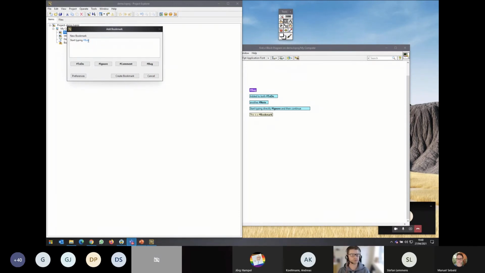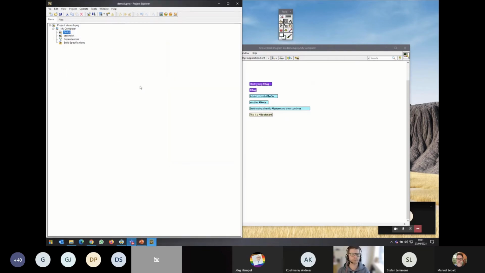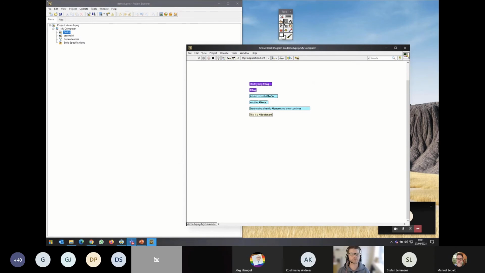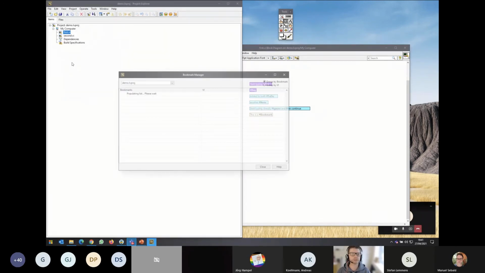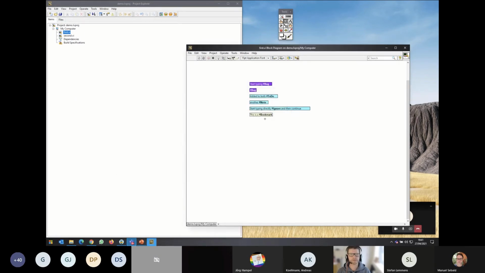Notice that bug is shown in a different color and bolded just to make it very clear that it's a bookmark. So we can disable the suggester or enable it, and by default it will list existing bookmarks in the current project and also any bookmarks that have been defined in the list of preferred bookmarks. I'll show you where you can do that a little bit later. So we can add our bookmark, and there we go. And now when we have a look at View Bookmark Manager, we've got a lot more in there that we can see. So that's good.